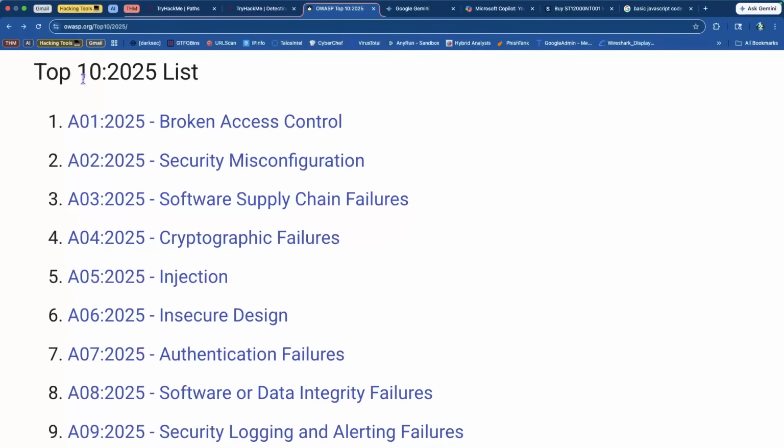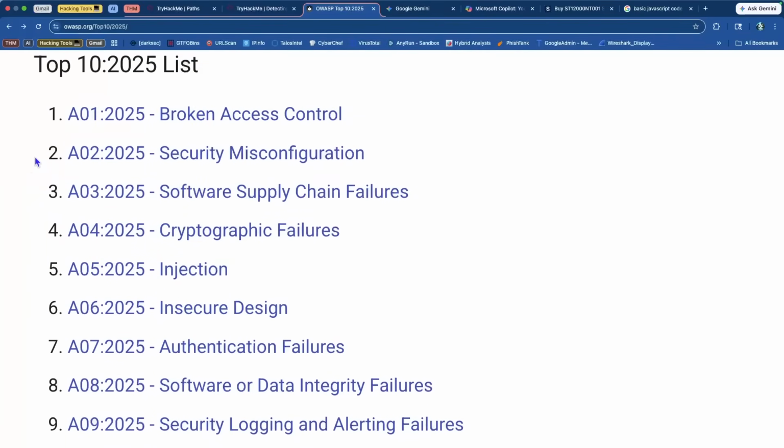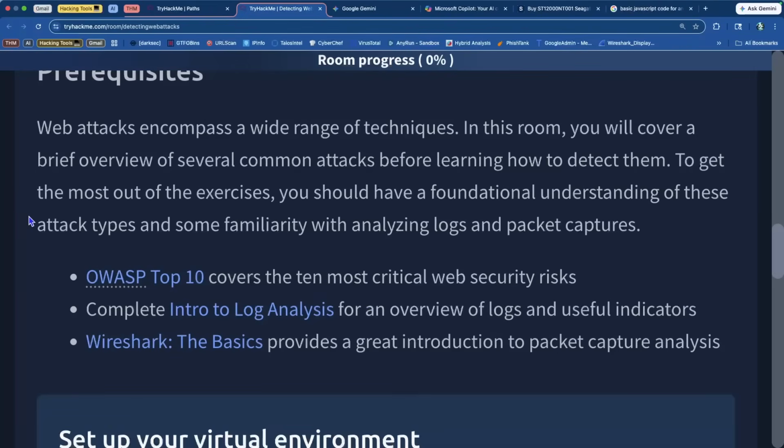Man, I'm losing my mind. The top 10 list for 2025. That's what it is. This is kind of gnarly. I don't think it's been this bad for a while. So hopefully I'll be able to make it through the rest of the episode today without causing too many confusions for you.